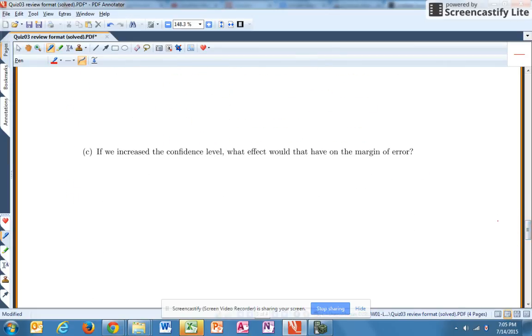Now, what if we increased the confidence level? Let's come back to this target idea. Suppose that I'm 90% sure that I can hit a target this big. Okay. If I'm the same person throwing darts or whatever we're doing and I want to hit a target, suppose I want to be 95% sure. Well, I'm the same person throwing. I want to give myself a bigger target if I'm going to be more certain. Okay, so if we're going to increase the confidence level, that would increase the margin of error.